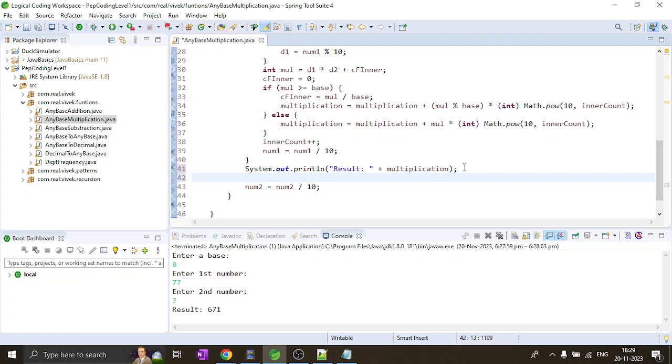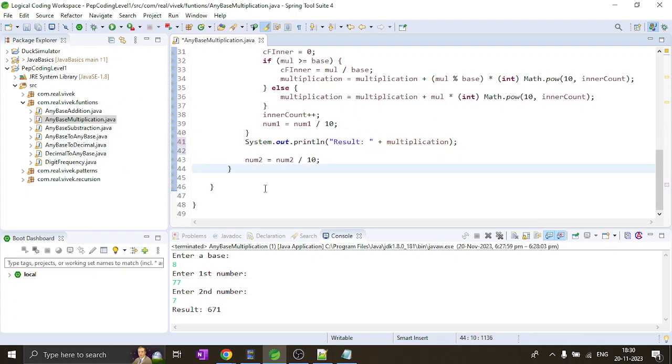Okay, so let me try to have that logic repeated here again. So I think we can create a new method. Let's say int add. That will be also a static method.